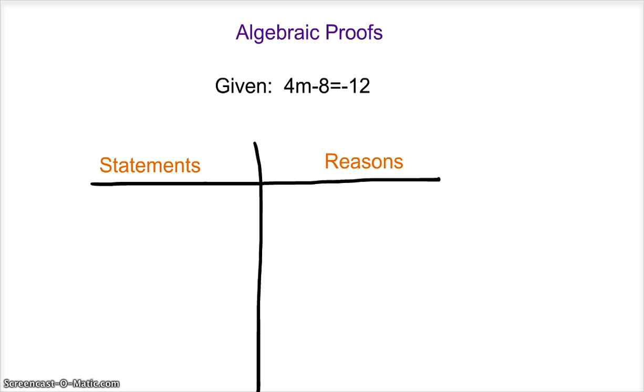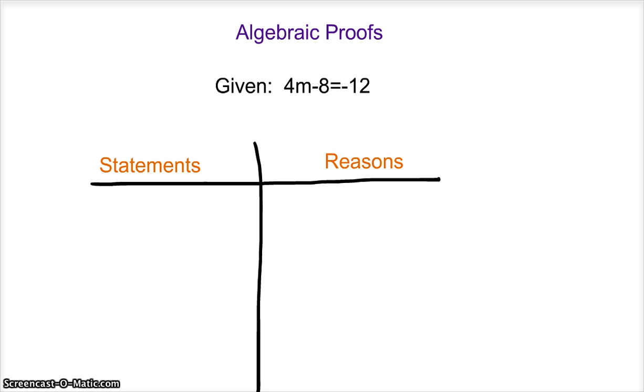Okay, so all those, what we just did was properties of equalities, and they are for us to have reasons to do our proofs. Our proofs are going to be 2-column proofs, so notice I have 2 columns. One of them is statements, one of them is reasons. Statements is really just all your work that you do. Reasons is why you did that work, okay? So, we're going to do an example, so you need to be writing this in your spiral.